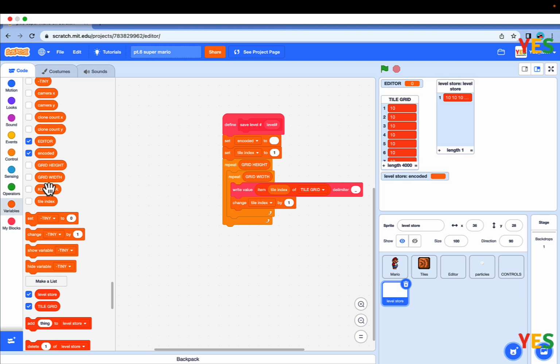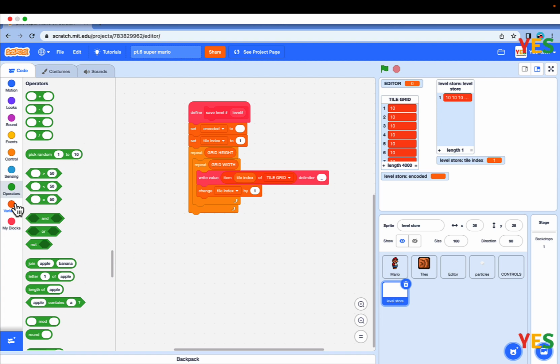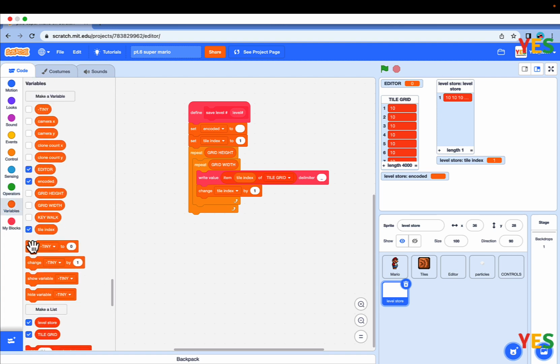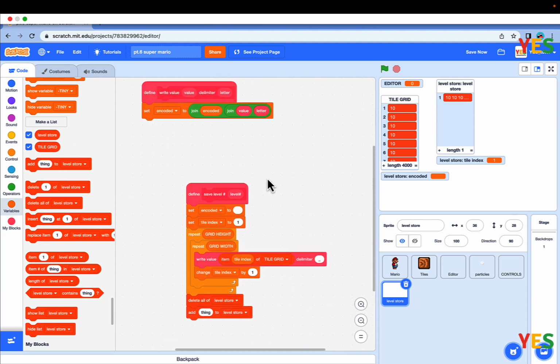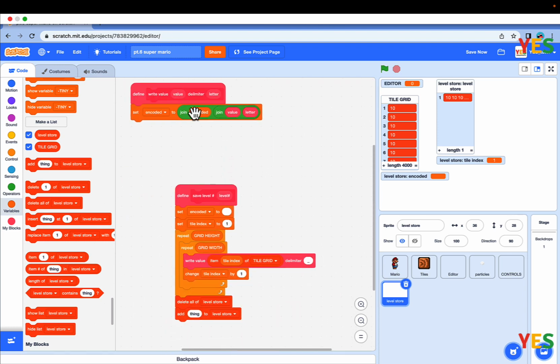So I'm just going to show these variables. And at the very bottom, outside the repeat height and outside the repeat width, put a delete all of level store. And then put an add encoded to level store, like that.